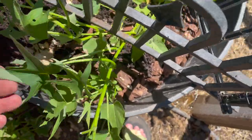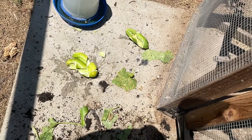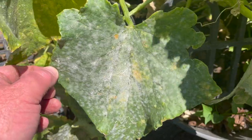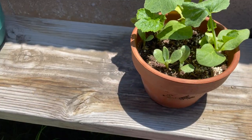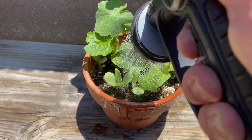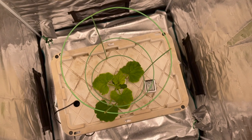Probably nothing on the sweet potatoes. Maybe the plant could have been saved. No mildew here. I just need to keep the leaves dry. This one's still healthy.